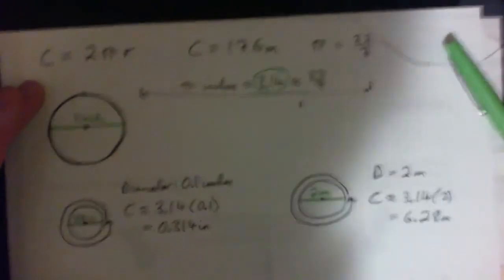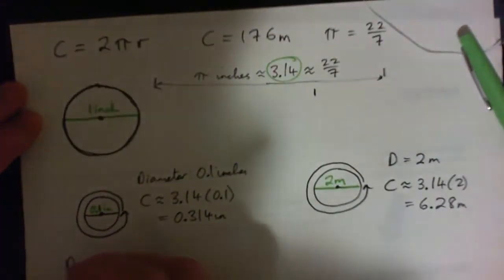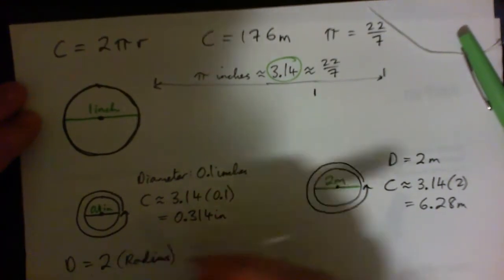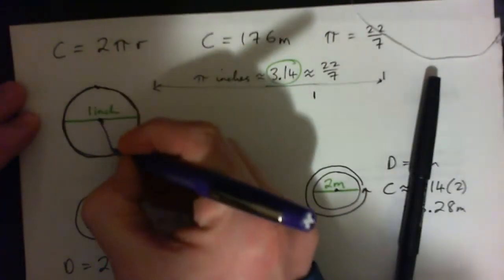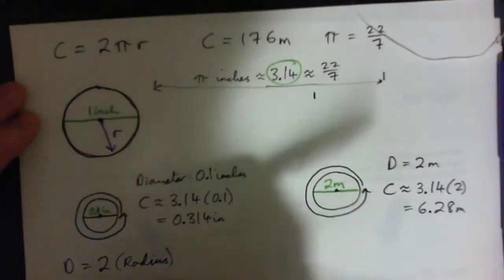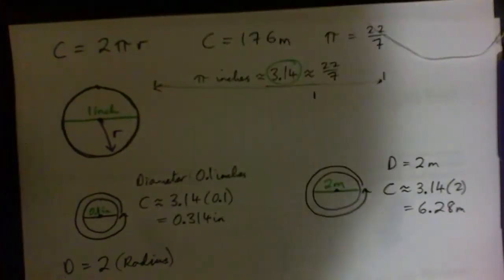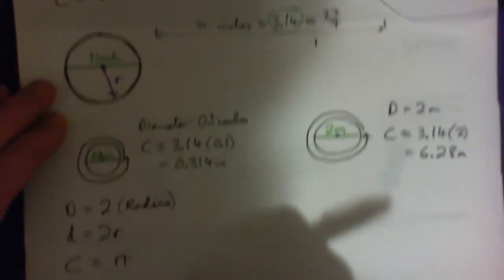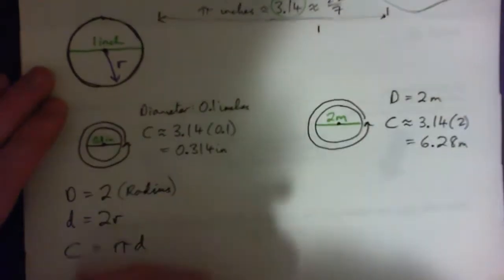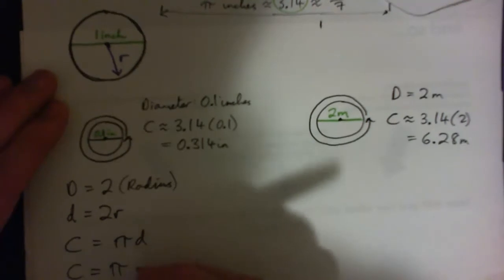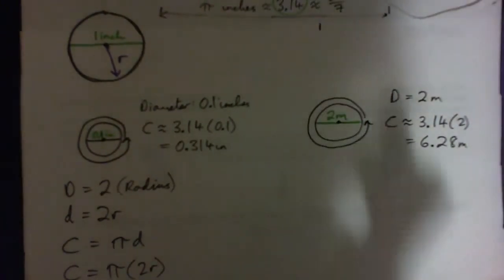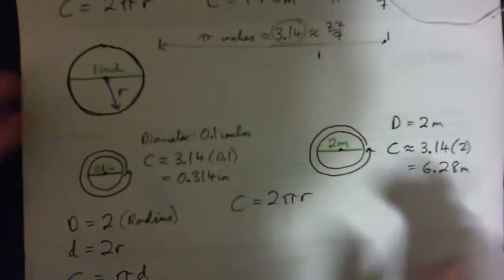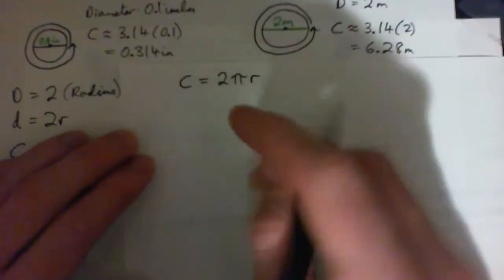The diameter, of course, is 2 times the radius, because the radius is just the distance from the center of the circle to the outside. That's the radius r. So diameter d is 2r. Circumference is pi times diameter, so circumference is pi times twice the radius. That's where we get this formula, c equals 2 pi r. So I'll go back to the question then.